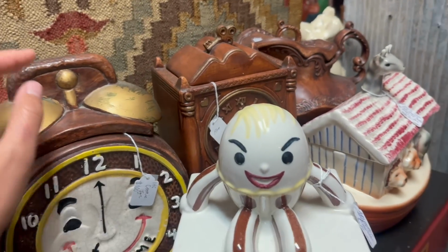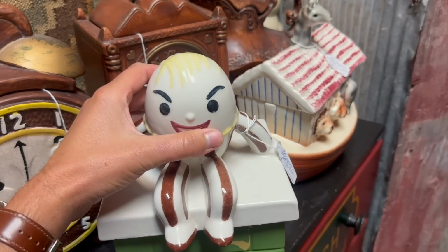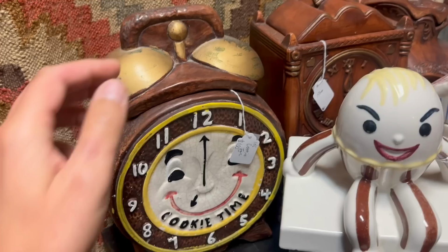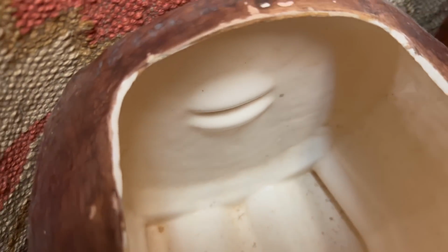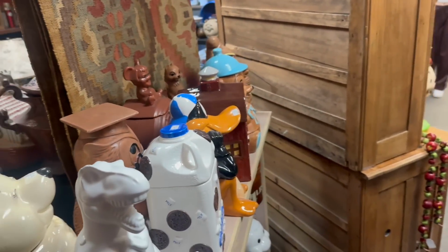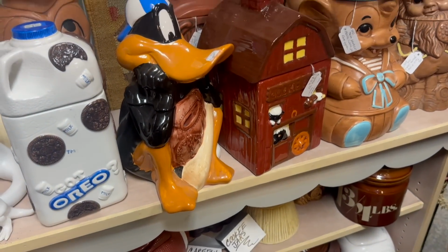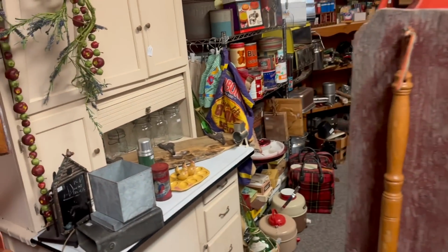This is kind of a cute little collection of cookie jars. You got Humpty Dumpty on his wall. If you're an egg, you shouldn't put yourself up in precarious places. I think that's the moral of that story. Hey, look. It's cookie time. What's inside? Disappointment. Not a single cookie. I don't think I'd want to eat a cookie out of there right now. My mom, for whatever reason, who's standing just down the hallway, really likes cookie jars. Her kitchen has several, not a huge collection, but a few she likes. So it wouldn't take much to convince my mom to buy a cookie jar, I almost guarantee.